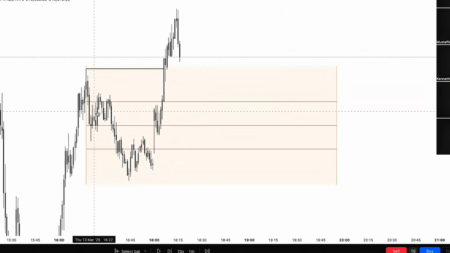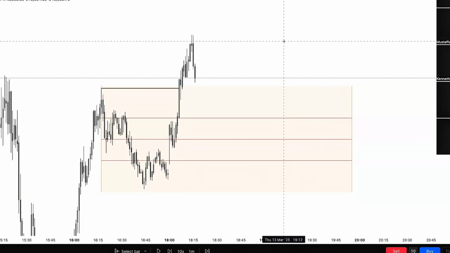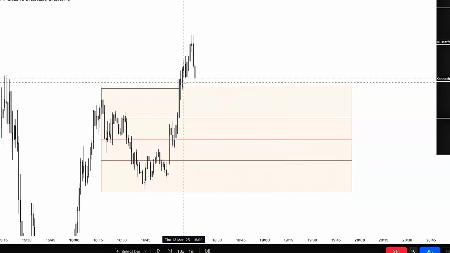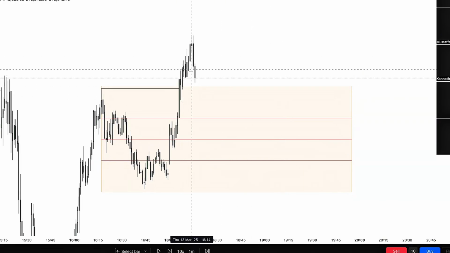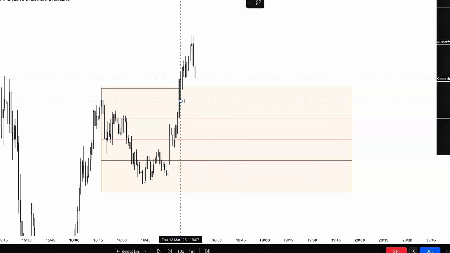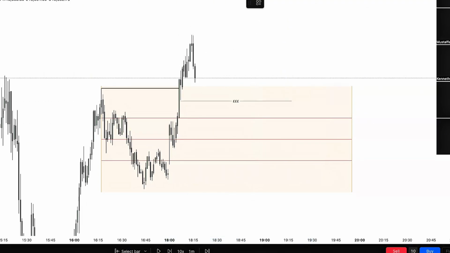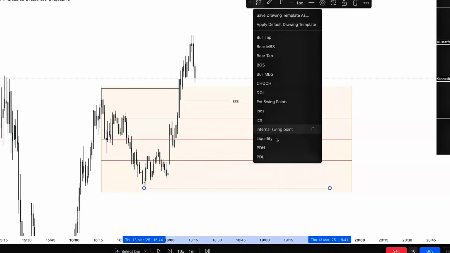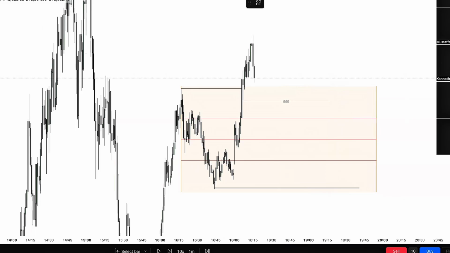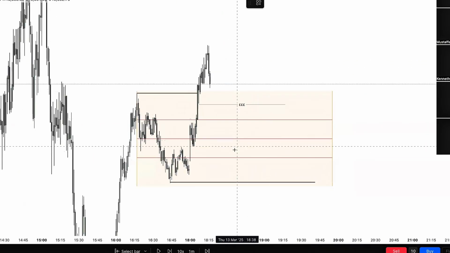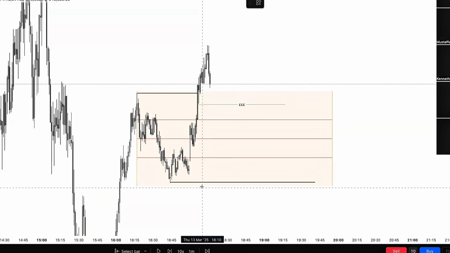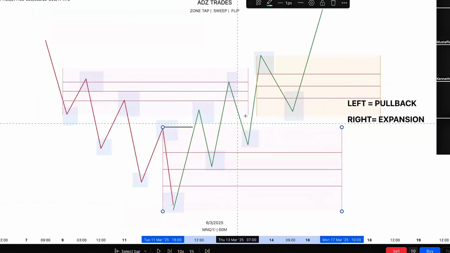Can you see? This is from Thursday as well. We'll do all the way from Thursday to Friday. Any time frame, anything, it's the same. You see, we break out of the zone, we put a first tap in here. We continue higher. This becomes what? Liquidity. Okay, where's my protected low? My protected low is down here. So I'm looking for price to sweep liquidity, come into my previous zone, and continue higher. The same thing.